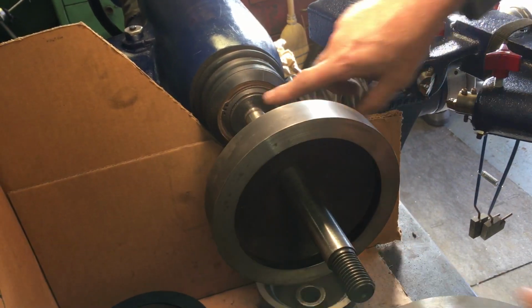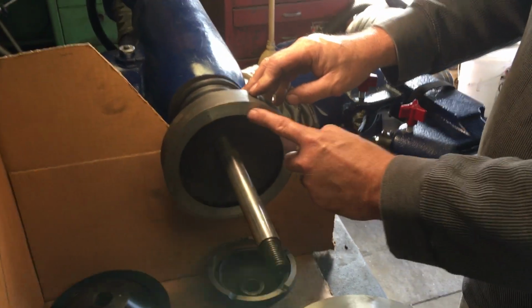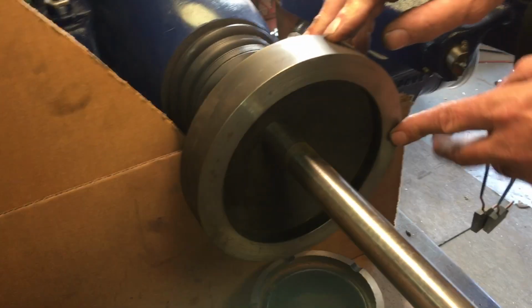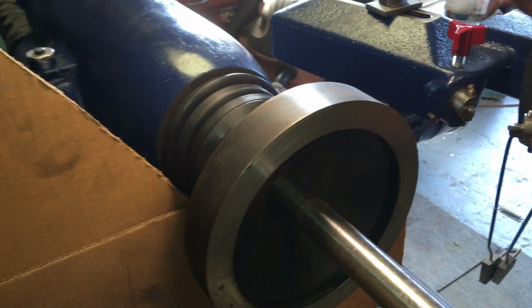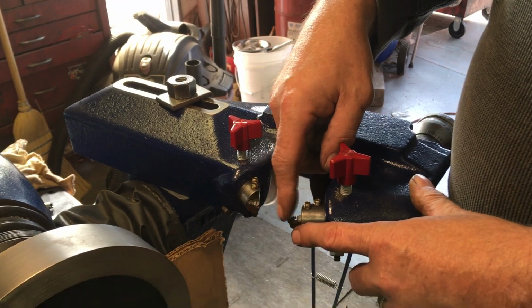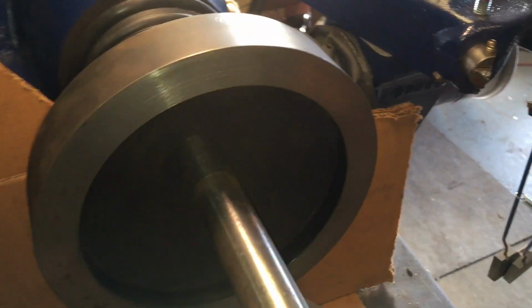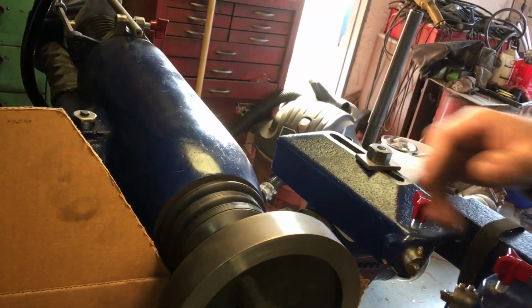It's the only place that's true on the machine, is this face right here. So I need this face to be clean, I need this to be clean, I need to have this fit up there solid, no dirt and crap in there, just a nice, clean, solid contact. This face needs to be cut true. So it gets mounted on here, and then periodically, when this gets beat up from people banging it around, you come in with your cutter head and cut this face back to true. And then bevel this edge with a file, dress it with a file so it doesn't cut people.